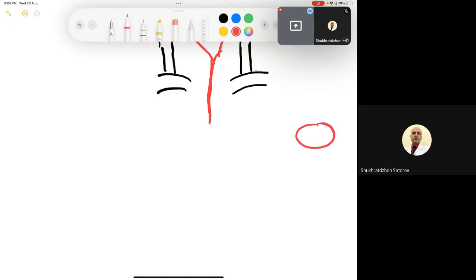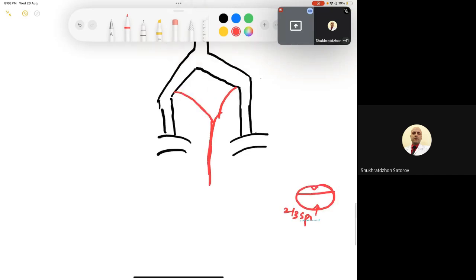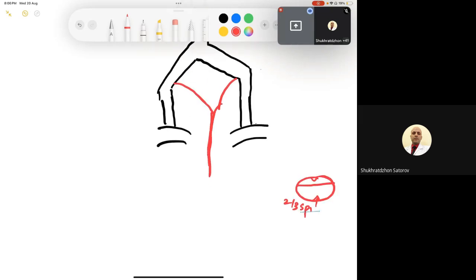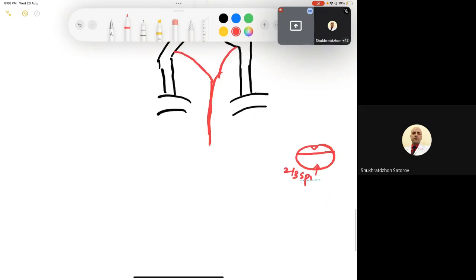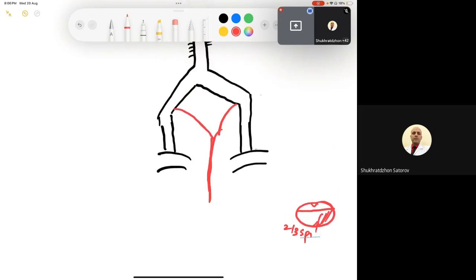You can see, if this is your spinal cord, it's going to supply two-thirds of your spinal cord, right? We know that here we have a fissure within the spinal cord where your anterior spinal artery is going to run. So the anterior spinal artery is going to supply that two-thirds of the width of your spinal cord. That's really important. So one branch anteriorly is the anterior spinal artery, and two branches are the posterior spinal arteries, which are going to supply the remaining one-third of your spinal cord. Is it clear? Okay, so these were the branches.